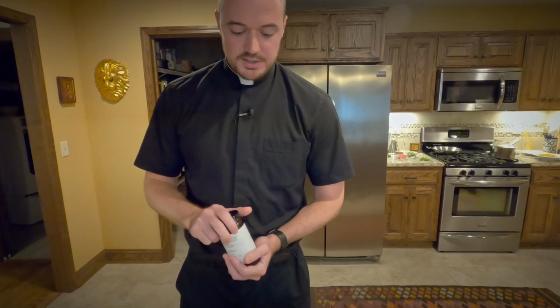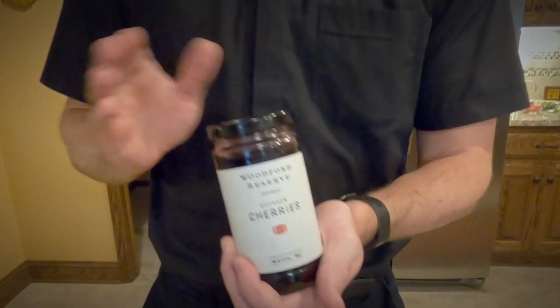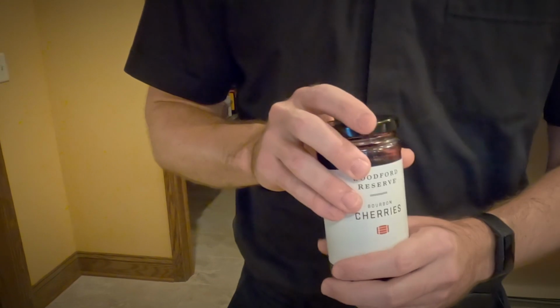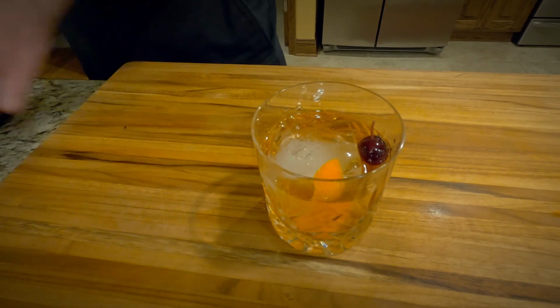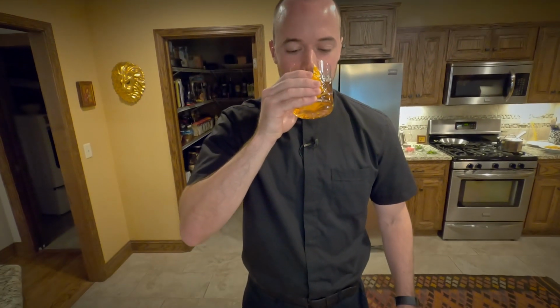And then last but not least, we're going to add a cherry. What I have here are these bourbon cherries. They're from the Woodford Reserve Distillery. They're cherries that have been soaked in bourbon. You likely don't have these on hand, so just regular maraschino cherries will work as well. So then just one of those cherries. And cheers. It's good.